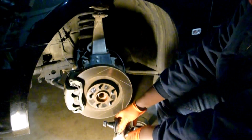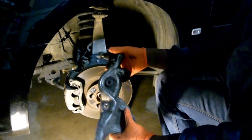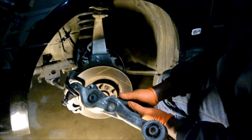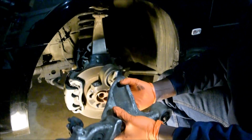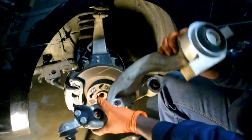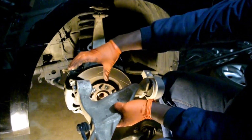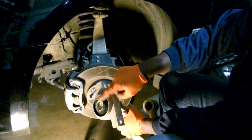Hey, this is us again, and today our job is the control arm. This is the lower control arm of the 2006 Infiniti M45 rear wheel drive. This is actually the passenger side, the right side, but this is the left side, like this. Ball joint to the outside. Bushing in front, and the big bushing in the back, this one right here.